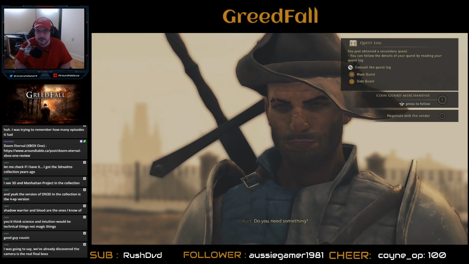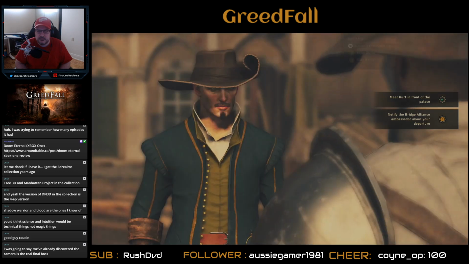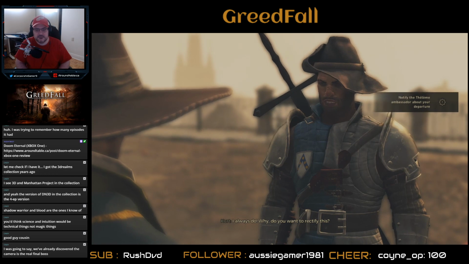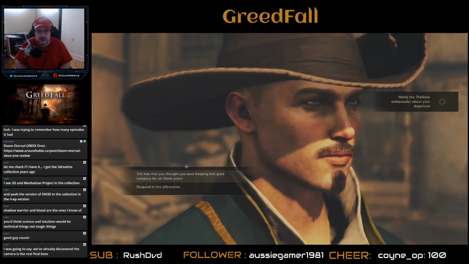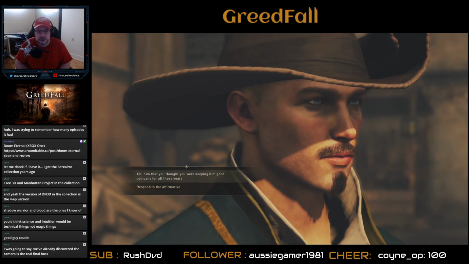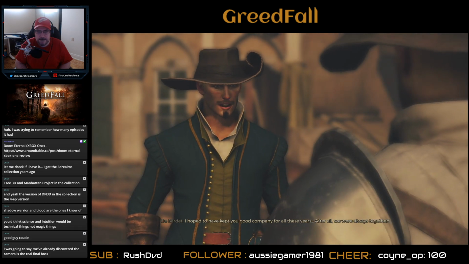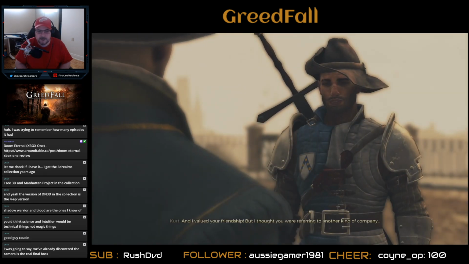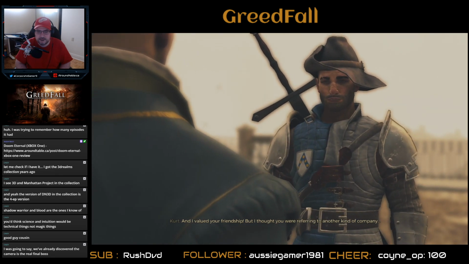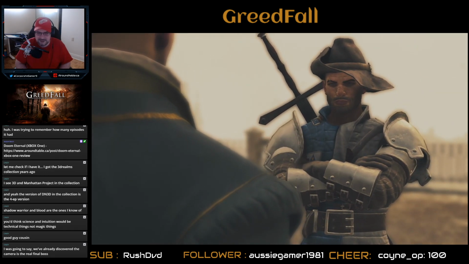Greenblood, do you need something? I wondered if you ever felt lonely. I always do. Why? Do you want to rectify this? Tell him that you thought you were keeping him good company for all these years. I hope to have kept you good company for all these years. After all, we were always together. And I valued your friendship. But I thought you were referring to another kind of company. And to be honest, you and Constantine aren't exactly my type. Anything else?